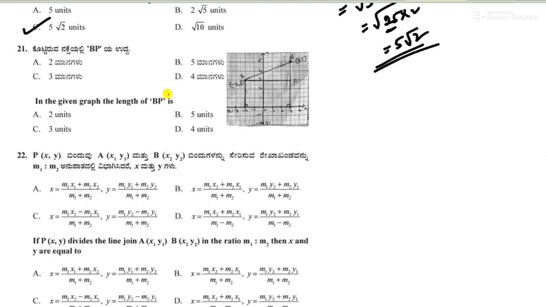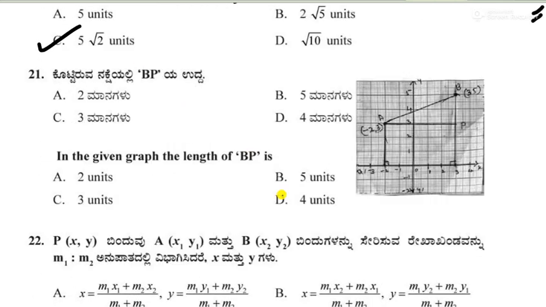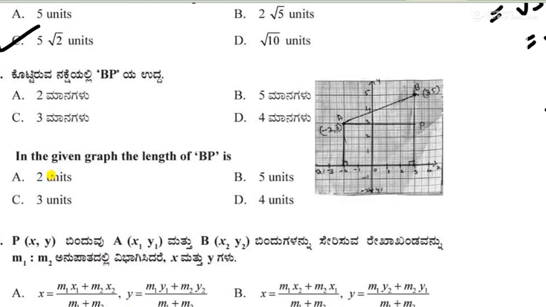Moving to question number 21. I'll just zoom it. Yes, see what they have given. In the given graph, the value of BP is dash. Okay, so if you see this A, B, here is B, P. So it is the distance between this and this. Now you can directly find it. See, if you just look at it here, this is 1, 2, 3. Here also you have 1, 2, 3, 4. Means 1 unit they have given, 1 on both sides. So this distance is how much? If you just look at how many lines are there, okay, only 2 units, 1 and 2. So directly you can say the distance is 2 units.